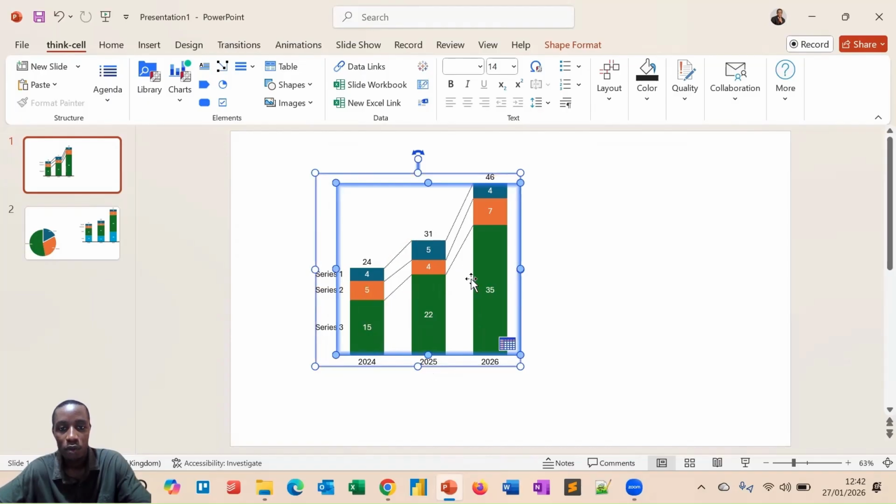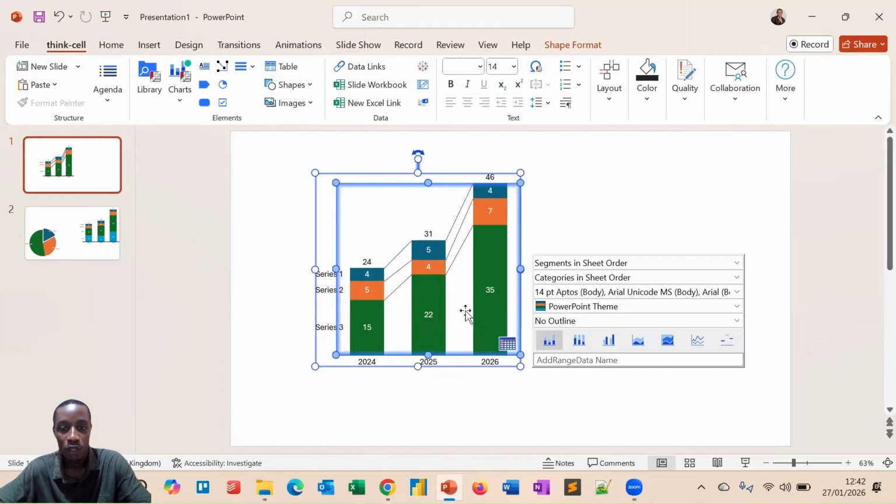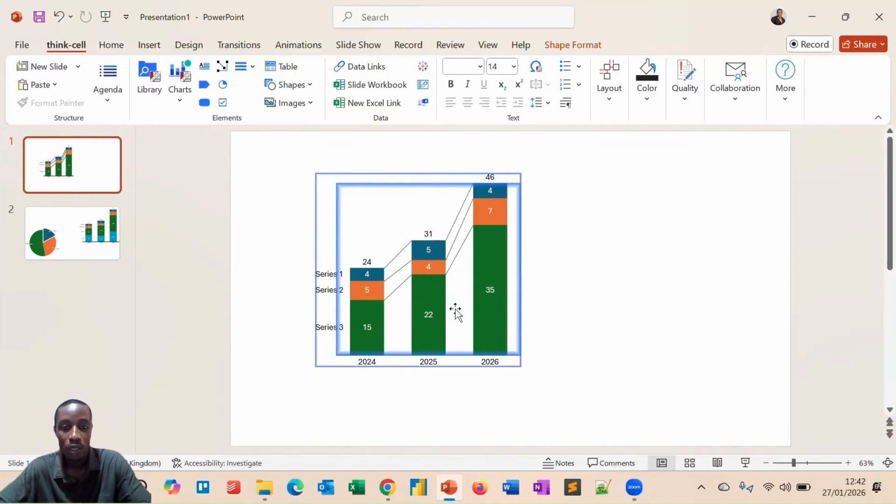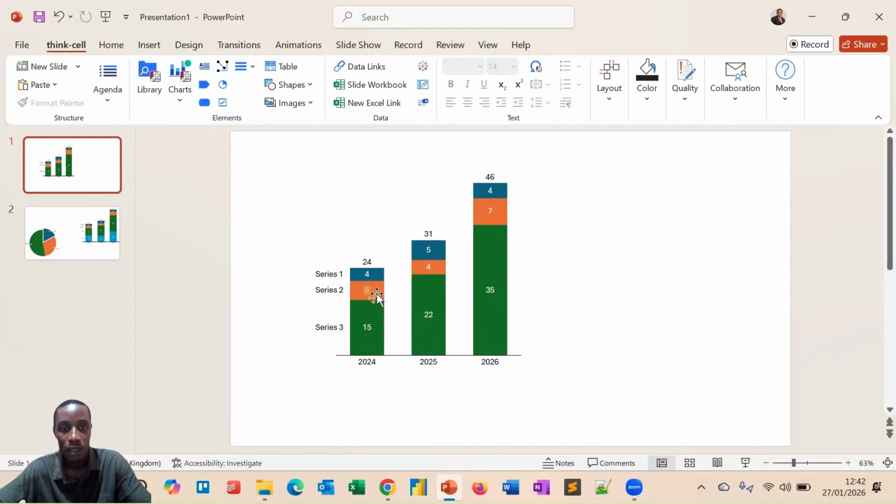Now, it is possible you don't want to connect all the series, and there are specific series you want to connect. Let's say you want to connect only series 2. To connect series 2, we are going to remove the connector that we've added already. So we right-click here, and then come here to remove connector. Then select this series 2. We just use the Shift key to select the 3 series 2 and then right click. Then you see the option to add connector and you select it.